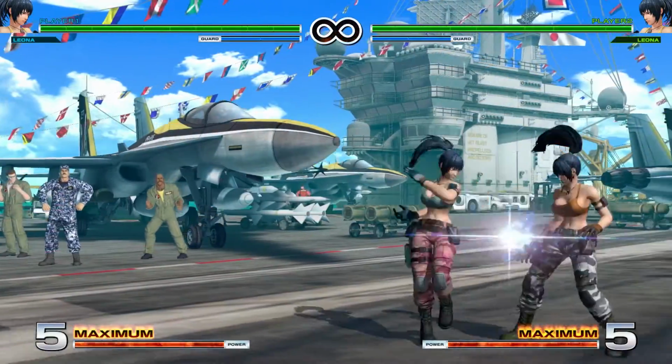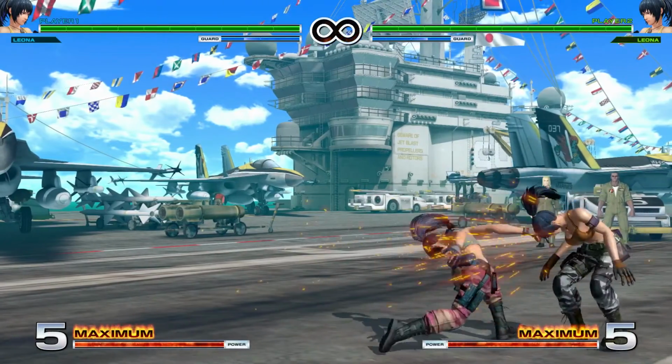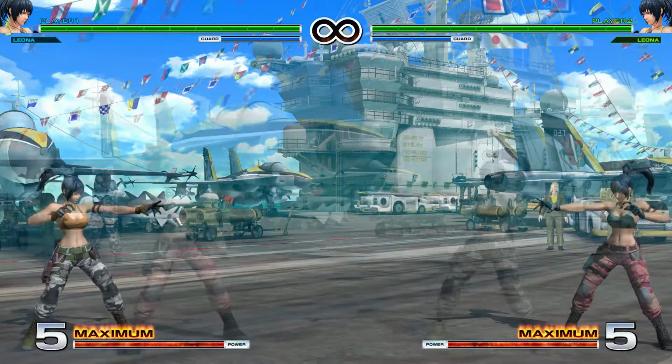Next up we got throws. Forward throw. Not a hard knockdown, and it sends them pretty far back. Back throw. Not a hard knockdown either, and it sends them pretty much full screen as well. Let's go over special moves next.